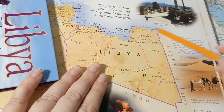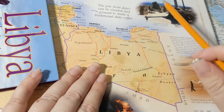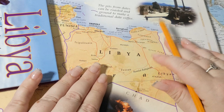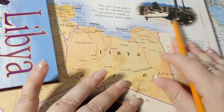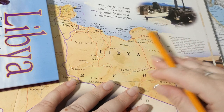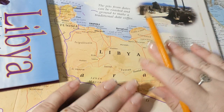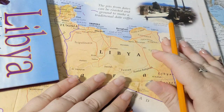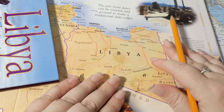Meanwhile, over in Cyrenaica, this area was populated by Greek people. The earliest settlements we know were in 630 BCE — they established a place called Cyrene and Cyrenaica. Eventually the Persians came in, mainly Cambyses II, and conquered it for the Achaemenid Empire. So when Alexander the Great marched through — who was Greek slash Macedonian — the Greeks living here were very excited and welcomed him with open arms.